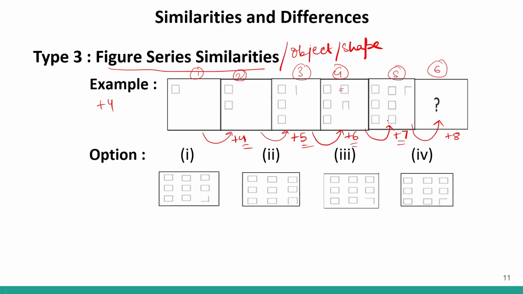Because when we add 2 sides over here, you can see how we form it. First we add this line, okay? Then we add this line. This is how we form the box. Then we add this line, and then we add this line. So this is how we are forming the box. You can see from here, here, and here. This is the pattern that we follow. First this side, then this side, then this side, and then this side to make the box. So similarly, if I add 8 sides, first, second, third, fourth, fifth, sixth, then seventh, and then eighth. So this is how I'll go. So my figure will look something like this, and this is option number 4. So option number 4 will be the correct answer.